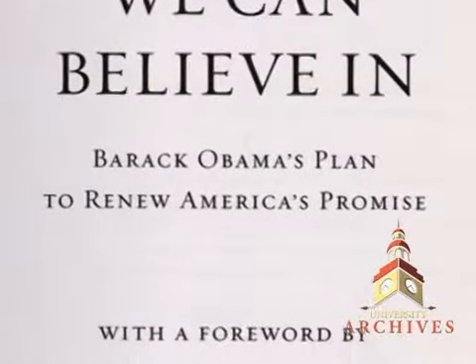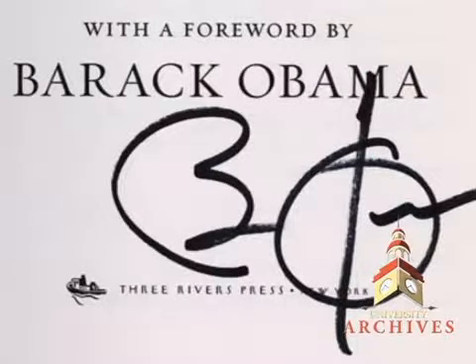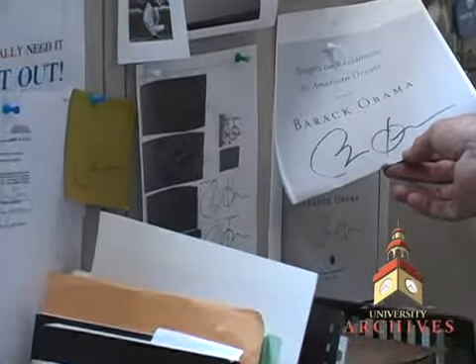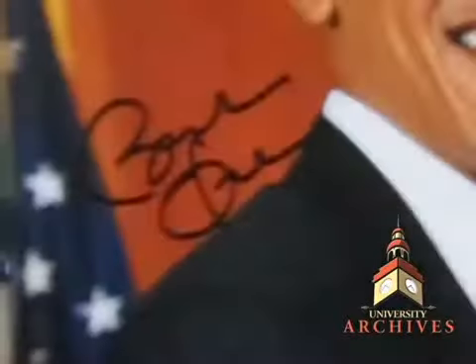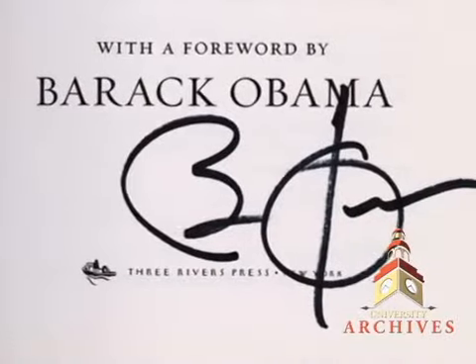Be careful, because his signature is very easy to forge — it's just a series of several strokes. One of the differences you can tell about the forgeries is there just seems to be a lack of speed to the signature, and it doesn't round the corner the way a real signature should. There's a smoothness and a fluidity to Obama's real signature.